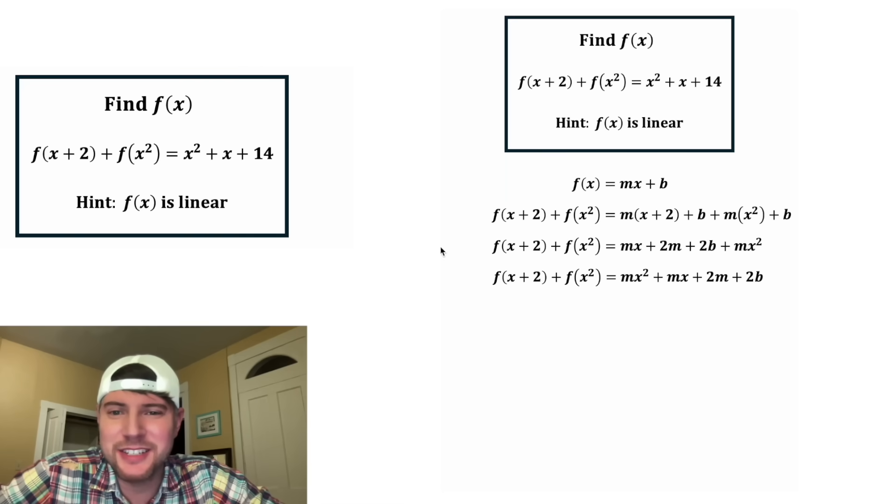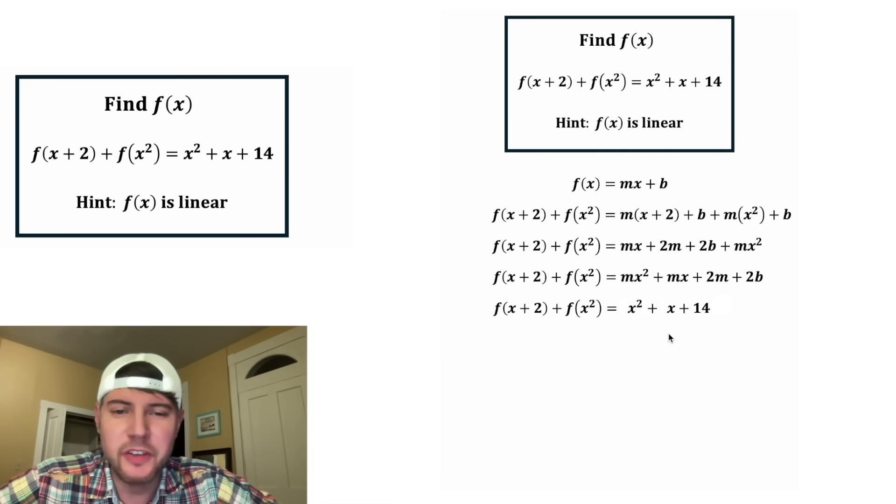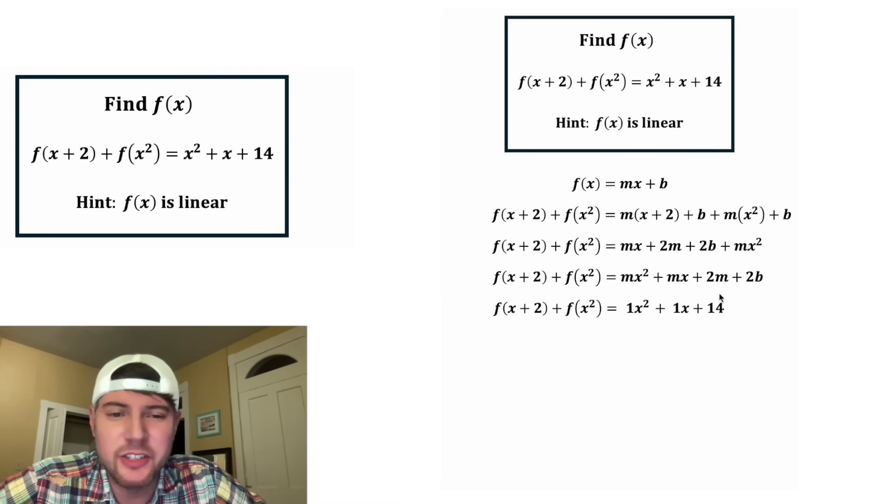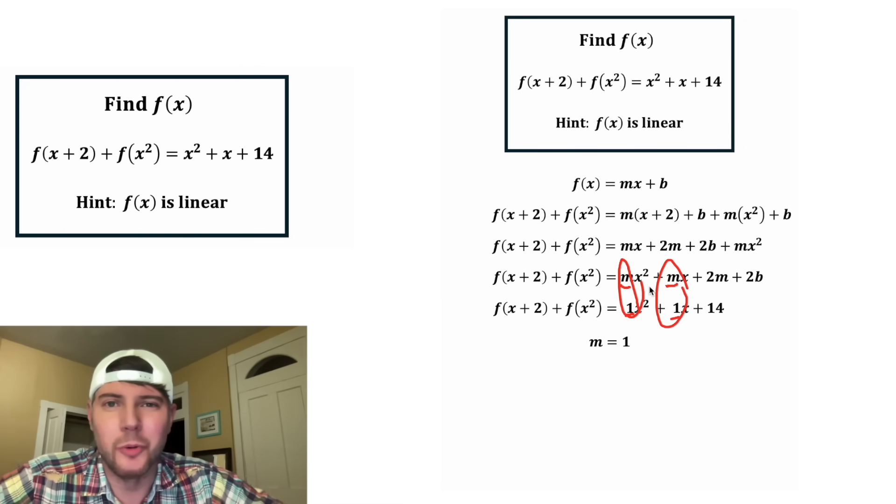So let's copy this down here. Now since both of these are equal to the same thing, they'll be equal to each other. Let's move this over. The x squared and the x both have implied coefficients of 1. Now the only way that these two things can always be equal to each other is if the coefficients for the x squareds are always equal to each other. And the same thing for the coefficient for the x's. These will have to be the same. So in both of these cases, m is equal to 1.